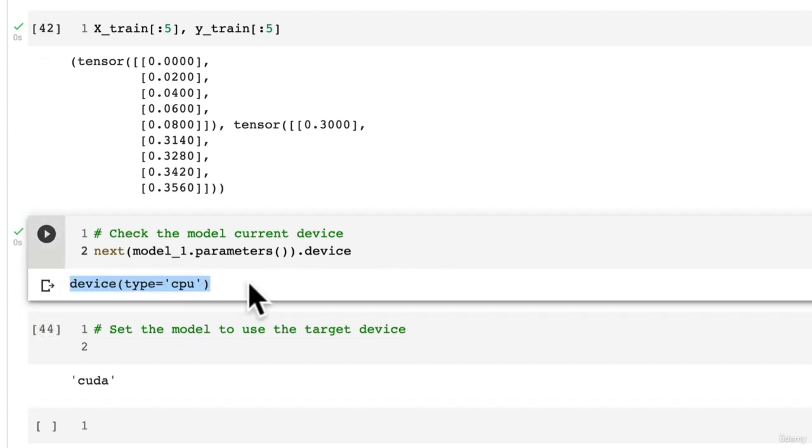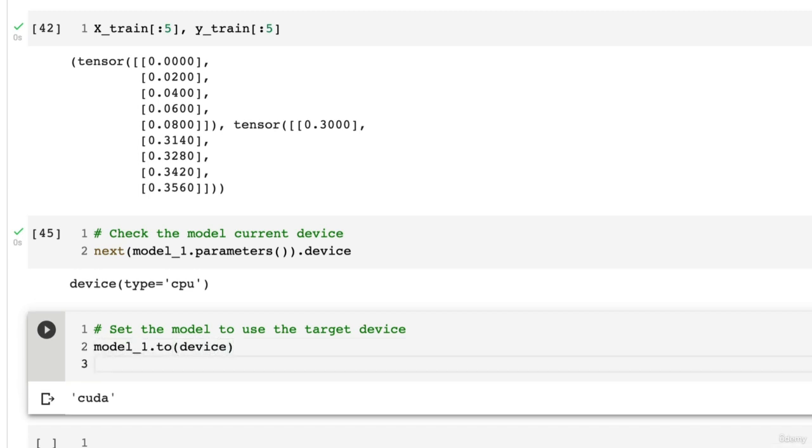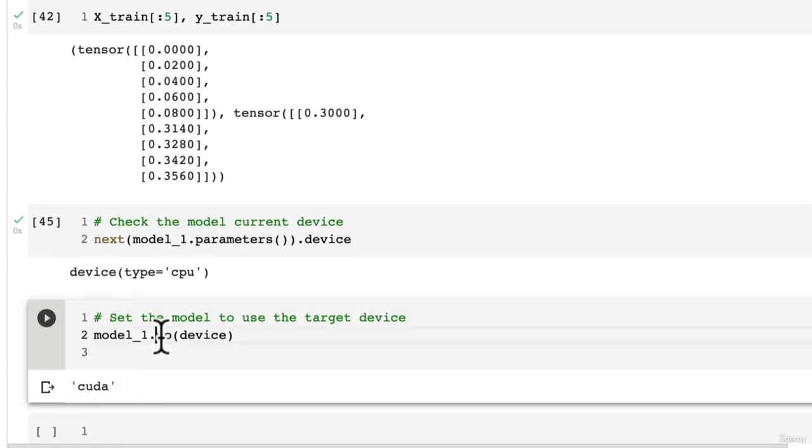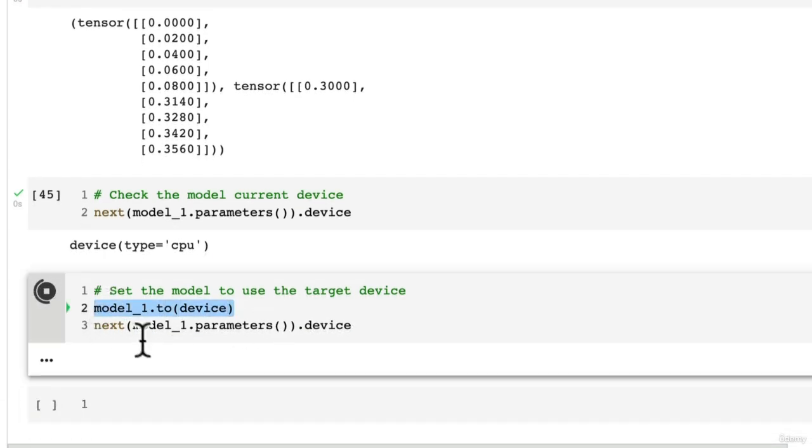So by default, the model will end up on the CPU, but if we set it to model1.to(device), what do you think it's going to do now? If our current target device is CUDA, we've seen what .to does in the fundamentals section. It is going to send the model to the GPU memory. So now let's check where the parameters of our model live, .device.